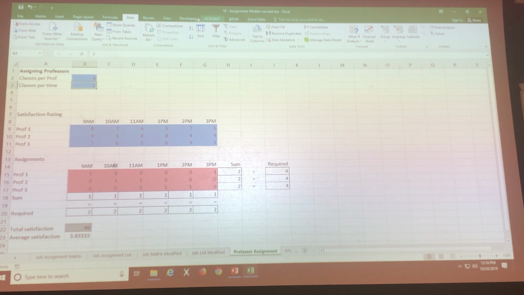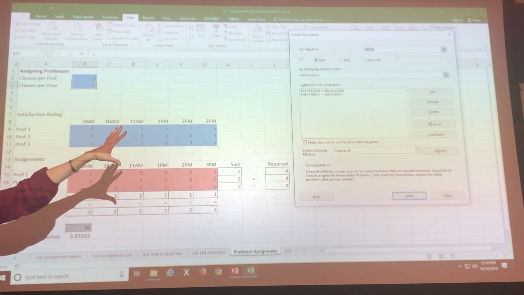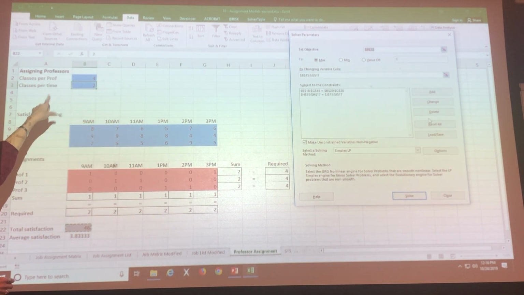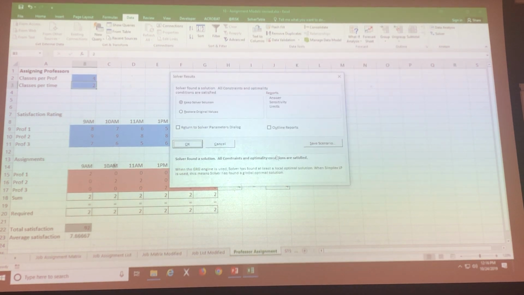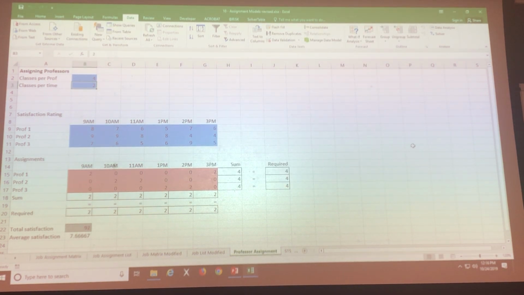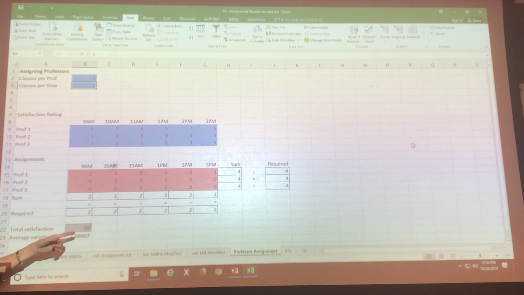And when you go into Solver, everything about the problem is fine. We haven't changed anything that would require Solver to be different. We've simply updated a couple of the input values, which happen to be the constraint values. Okay? So we've just updated those. So all we have to do now is just run it again. This is why we needed an average, because it would look like they're twice as happy now, which I can assure you, teaching twice as much, they're not twice as happy. But the average is still the same.